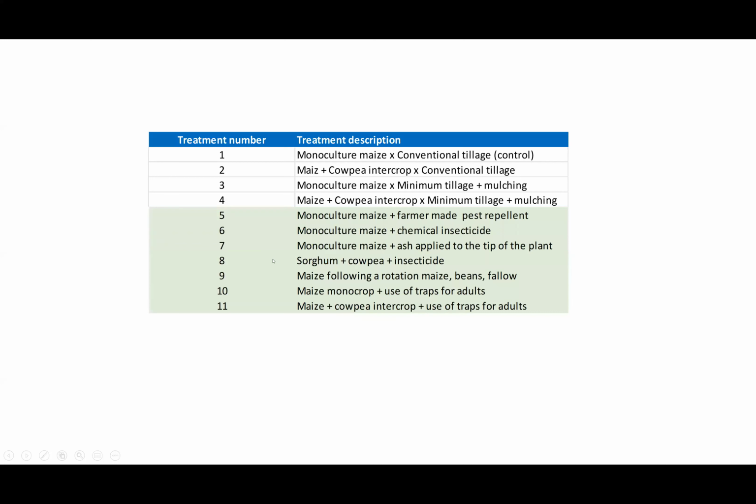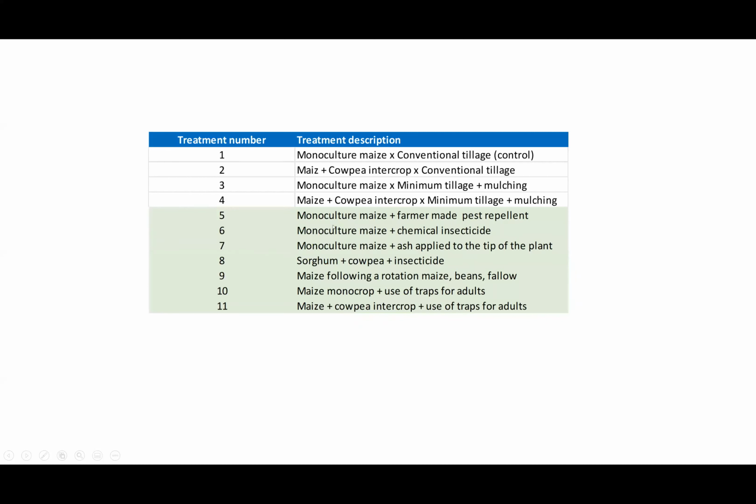And in this case, the research team has allowed farmers to include their own treatments into the process. And one of the interesting things will be to explore what are the options that farmers are proposing compared with the options that the researchers are proposing. Researchers are proposing options that have to do with soil management and with intercropping. Farmers are proposing use of repellents, chemical insecticide, use of ash, so a substitute for an input.